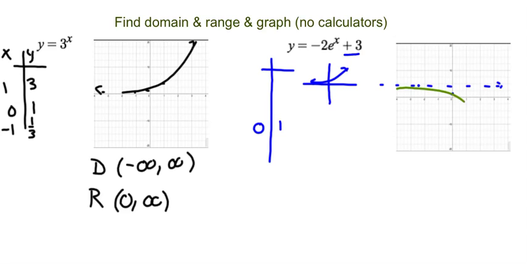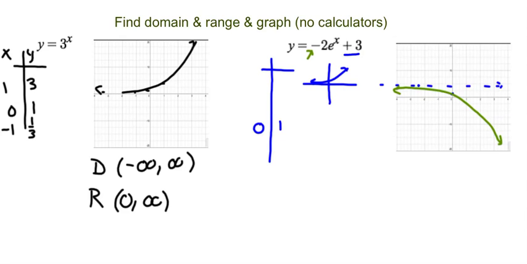Looks like this is going to be an estimate of the graph. So I did bring everything up 3, and then I reflect it because of that negative. So it looks like I have a fairly decent graph. Let me make sure I didn't make any stupid errors, and let's take a quick glance. So I have negative 2 to the x minus 3. That looks like I know what I'm doing.